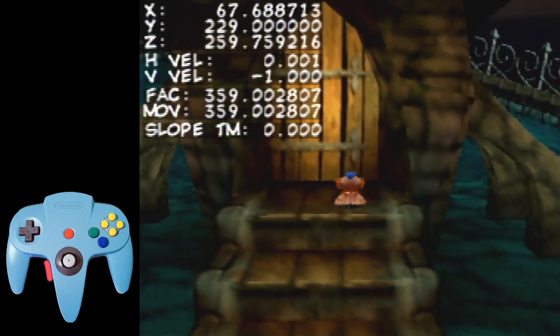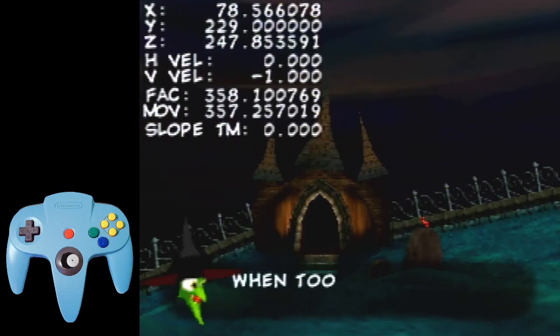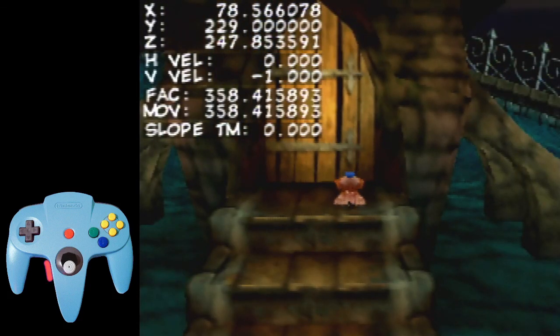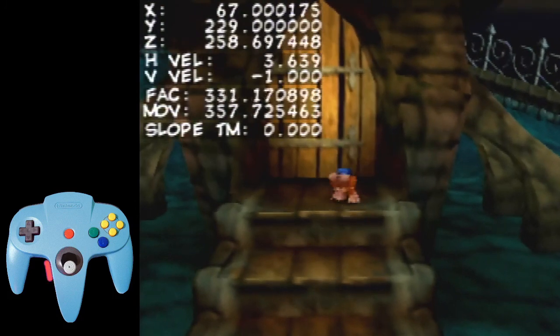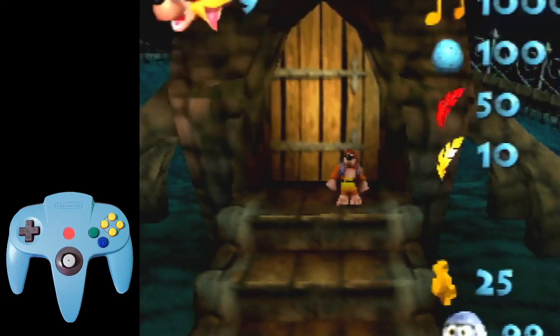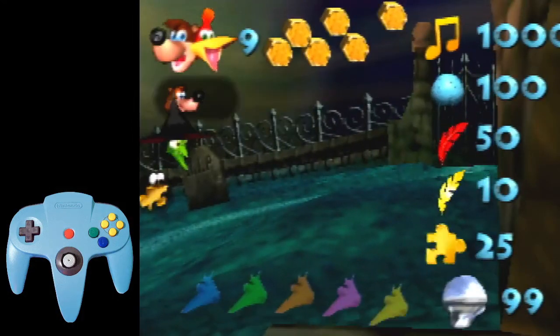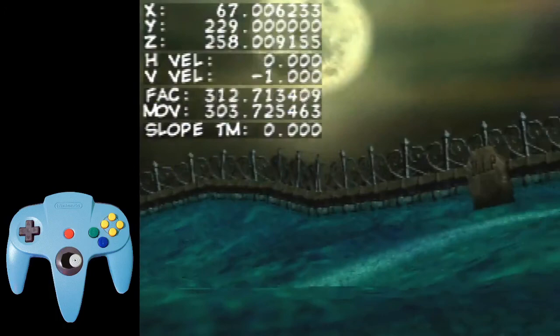You can't just use cardinal directions for the entire bitclip setup. What we like to do instead is get into first person — when we move in first person, Banjo actually changes his direction. We use that to get more precise angles. We get into first person, move left or right, find an angle that we want, get onto that angle, then get out of first person and do our movements. Just like Talontrot, there's a human variable if you start moving your joystick after you have control. So we do the same thing: buffer an input on our joystick while we get into first person. You can buffer the input while getting into first person or while on the pause screen. For these — what we call twirly whirlies — we buffer left or right. All the decimal places in my moving angle don't change when I buffer the input — that's how you know it's consistent.